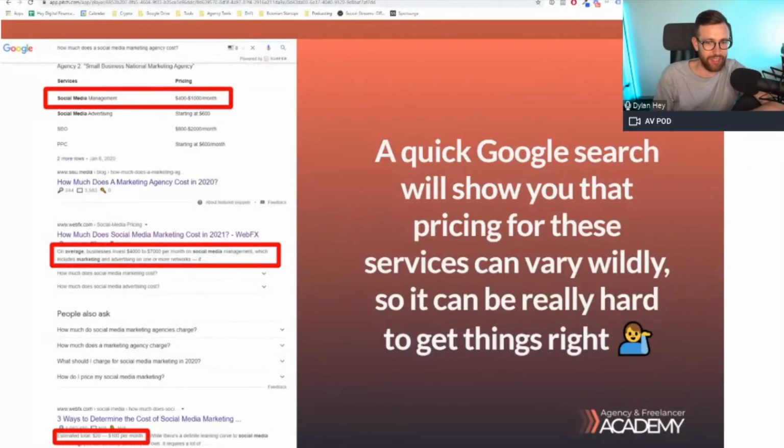So there's a huge variety here, and that's why I wanted to say that there isn't a right and a wrong way. There isn't a, hey, you should package your pricing this way or that way. It's a learning process. Now, 2-3 years ago, when we first started Hey Digital, I decided on what my minimum would be. And I don't know if this is a right or a wrong way to do things, but I decided that my minimum price, we're not going to do anything less than 2,000 euros at the time. And so we wouldn't take on anyone unless they're willing to pay at least that. I don't really know why I picked that number.